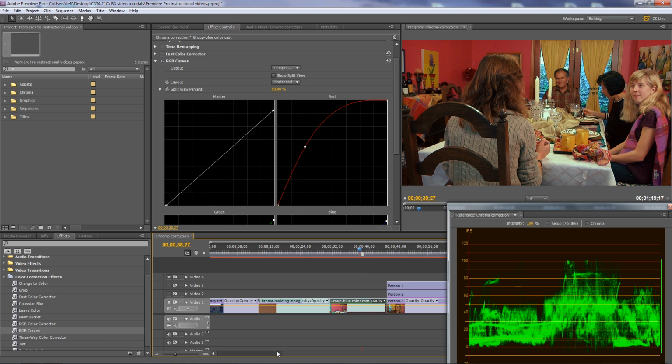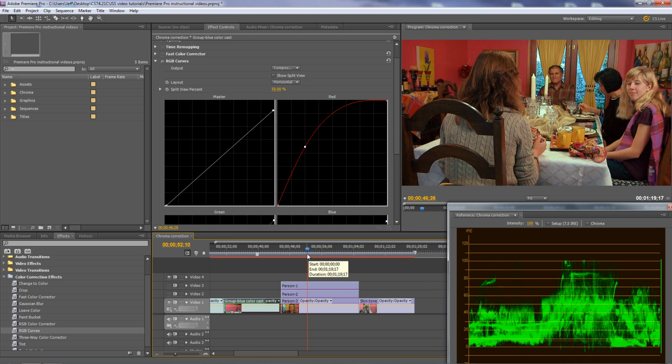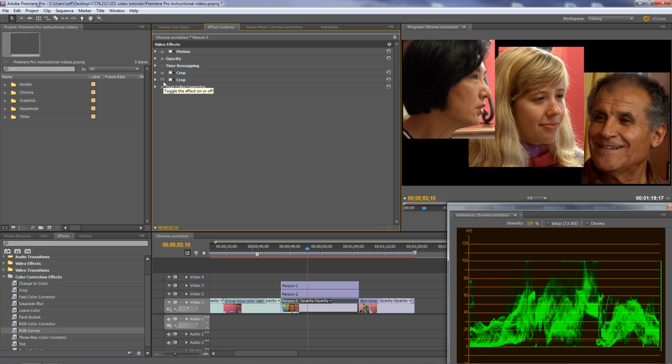Pretty cool. Let's move on down the line to this little composite that I made of 3 different images. The purpose of this is to show you that skin tone is basically the same no matter what your nationality. We are all the same hue. What's different is that maybe we're not quite the same brightness, the same luma, but we're essentially all the same hue. And you can use skin tone as a way to do the chroma part of your color balancing. Let me show you how that works.